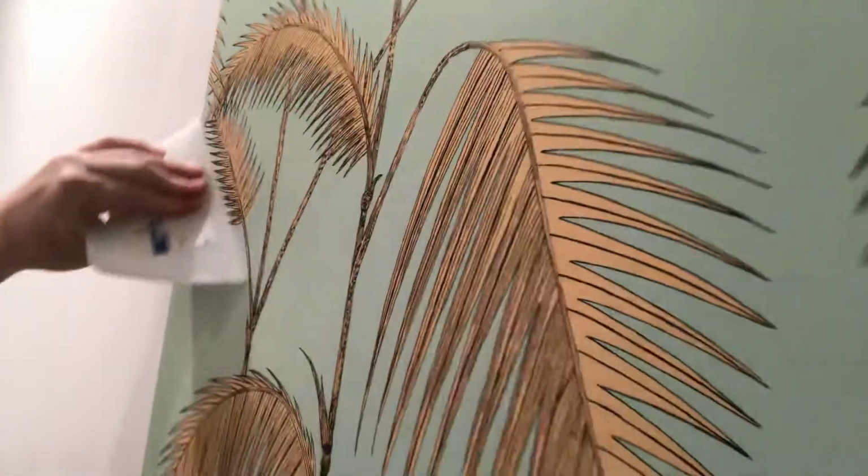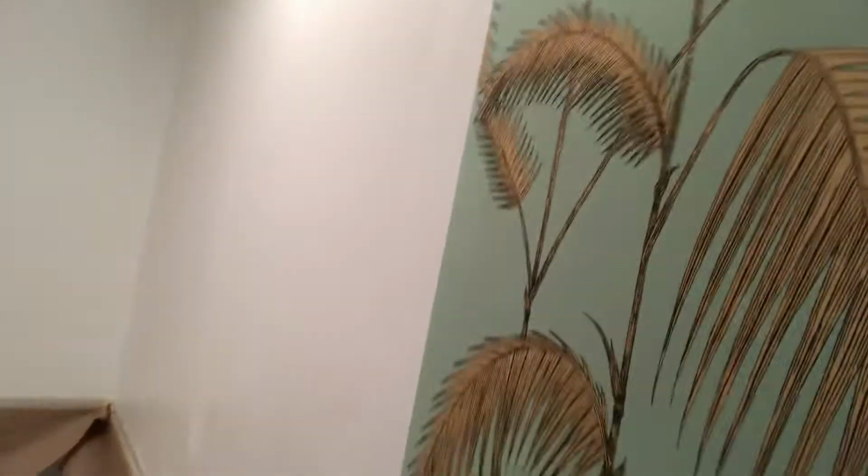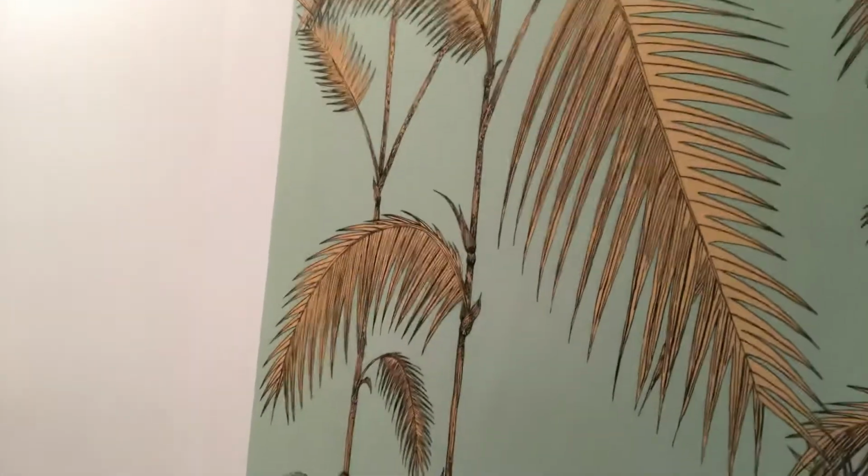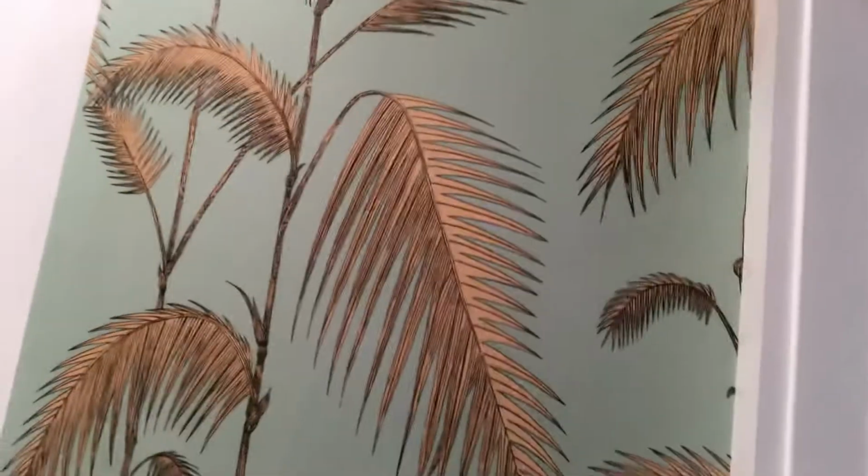So the paper determines whether or not you should dilute the glue. And I'll tell you something, with some installations, if you don't dilute the glue, you're going to have a terrible installation.